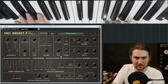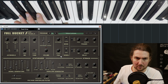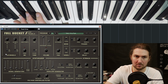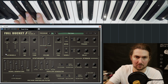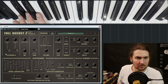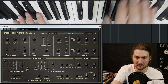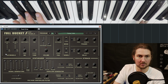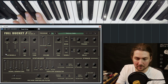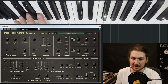Well, that's cool. I'm just using the ARP there because it says sequence. Why not? These sounds are kind of similar. Well, that's cool. Real ominous, but I love the layered effect you get with the strings and synthesizer.